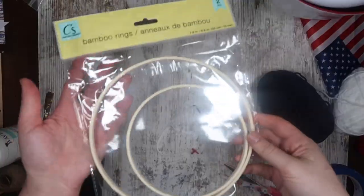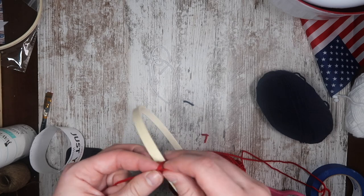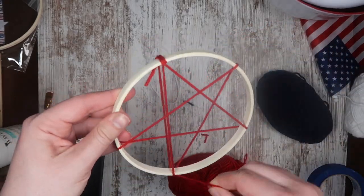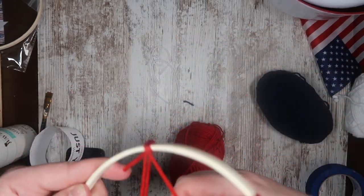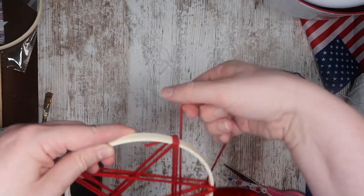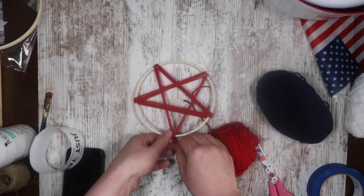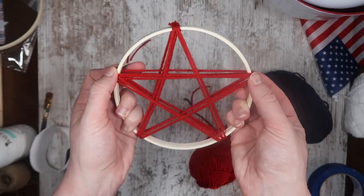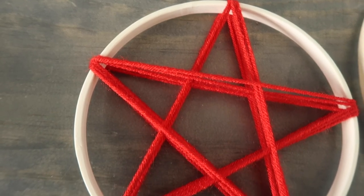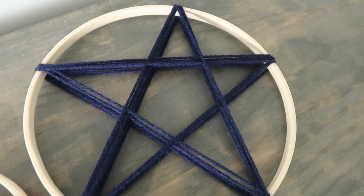In my recent summer Dollar Tree haul I shared these bamboo rings, and you guys wanted to know what I was going to do with them. Well, when I had some yarn out for this project I thought, could I make a star out of this? And it actually turned out so great. I started with some red yarn, tied it on one end, and holding it tight, I just started to make the shape of a five-point star — just kept wrapping and wrapping, kind of like a dream catcher, until I got the thickness I wanted. Then I was able to end up at the point where I started, tie the two ends, and it was ready to go. When it's all tied up you can use your fingers to slide any points around, and then I did the same thing with the larger one but in blue. These are super cute for food tables or a bathroom shelf.